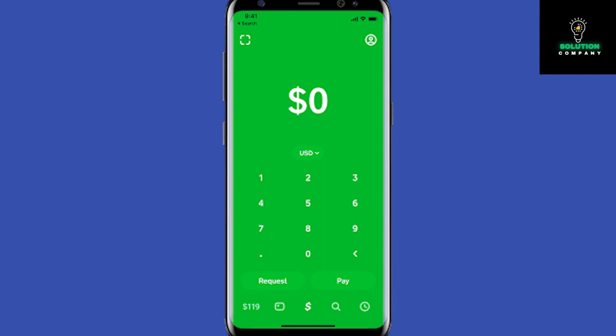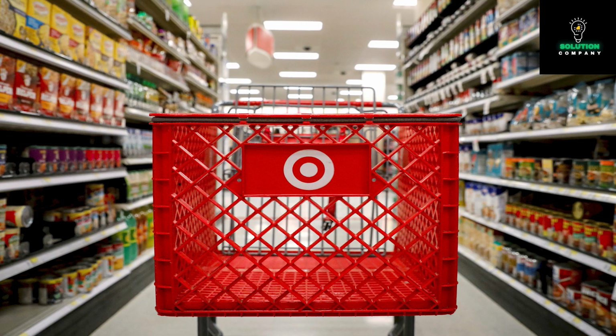Another way to make a withdrawal from your Cash App account that is actually free is to get cash back when you buy something from somewhere that allows cash back to happen. So for instance, I am shopping at something like Target, getting some supplies for one of my units on Airbnb. It asked me if I wanted cash back. I say yes. It asks the amount that I am requesting, which in this case is $20, and I pay for my items and I get $20 cash back. In this case, I didn't pay any fee because it's cash back. So this is a way of getting money out of your Cash App account technically for free.